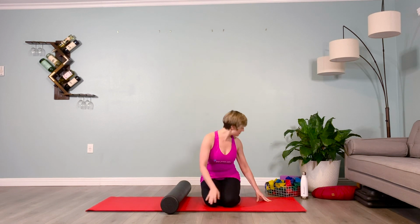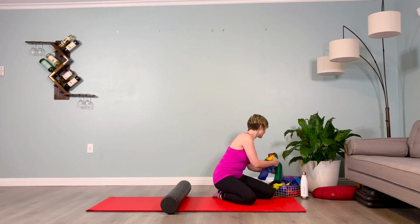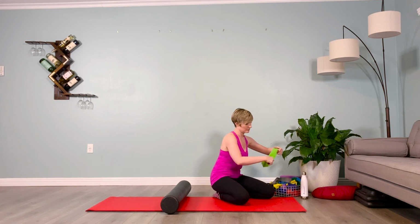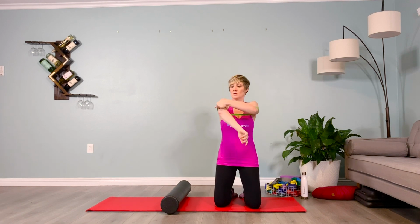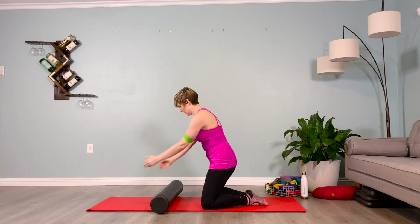Let's grab our green loop band. That's your green loop band in the Uniquely Fit kit. Bringing it above our elbows, all the way above the elbows, taking the forearms onto the foam roller, palms facing in towards one another. Knees hip distance apart or wider if you'd like, sitting back into a child's pose. The forehead will hit the band.